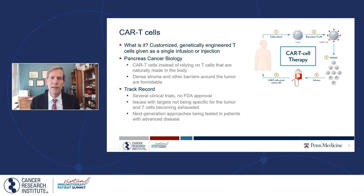What about CAR T-cells? These are customized, genetically engineered T-cells made in the laboratory and then given as an infusion or injection back to patients. The reason to do this is to use CAR T-cells synthetically made to be potent — like a living drug — instead of relying on the patient to make high-potency T-cells in the body, which has been very difficult for patients with pancreatic cancer. The downside is that pancreatic cancer is surrounded by dense connective tissue, the stroma, which is very hard to penetrate, and there are other barriers that are toxic to T-cells.